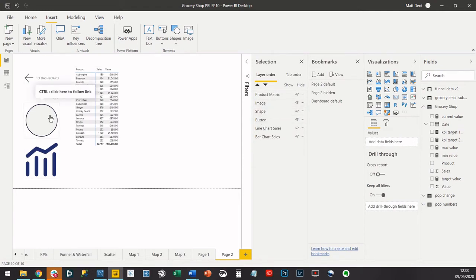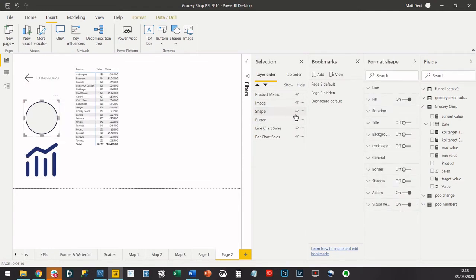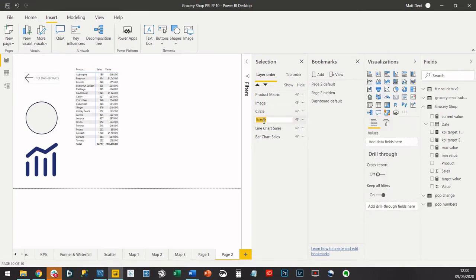So if I click on this shape, let's call that circle shape perhaps. And our button, let's rename this as nav to dashboard, and we've got an image, so let's call that chart selector.